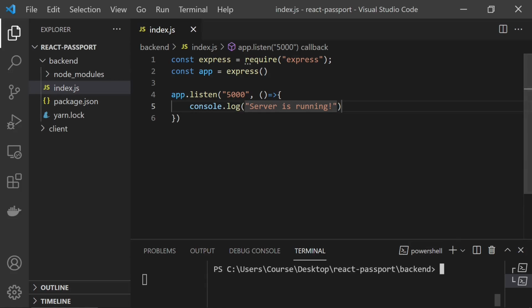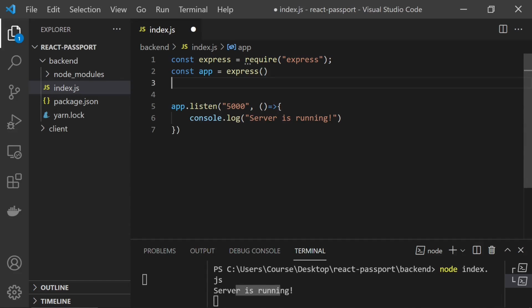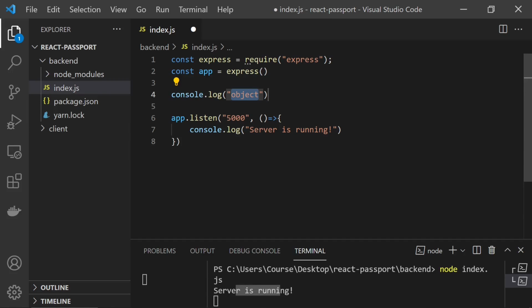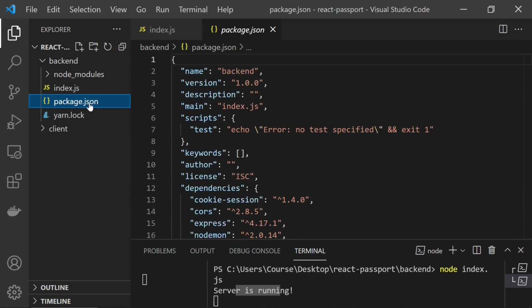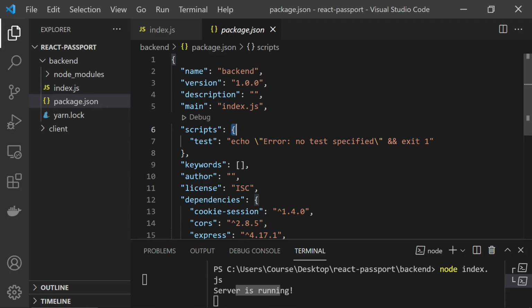Let's see. I will come here and say node index.js and server is running. But if I make any changes here, when I save, it's not gonna appear here. To prevent this, we are gonna use Nodemon, and let's write here nodemon index.js, and of course it's gonna be start.